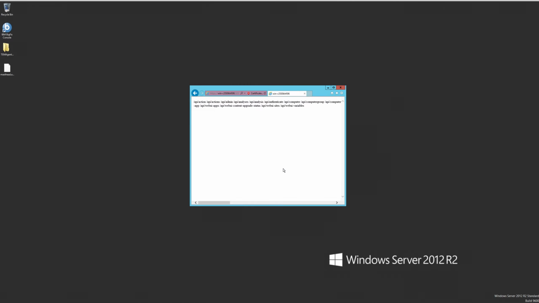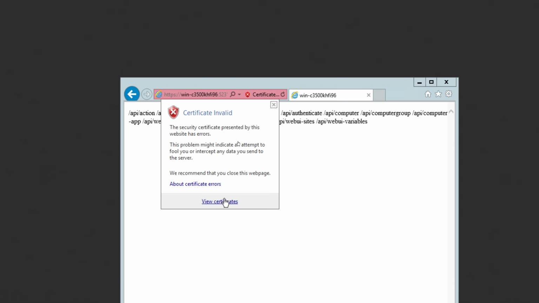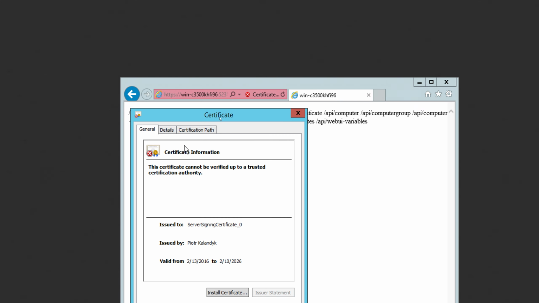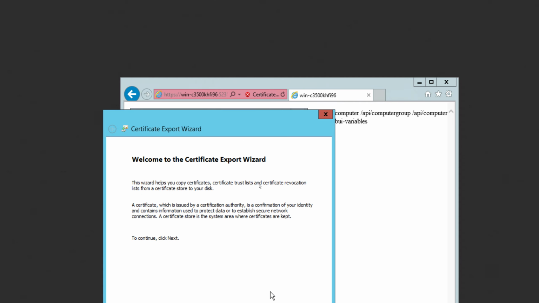And when you put the ID and password, you log in, and now you can click on that icon and see view certificate. You go to details, and this is the button that you will have only if you disable that Internet Explorer security feature. You can put that back on after you have done this.